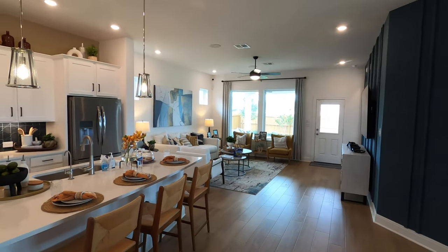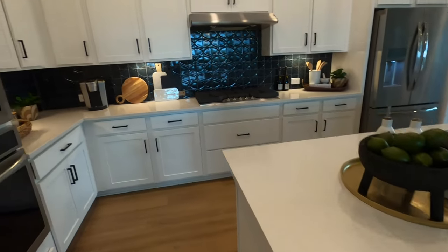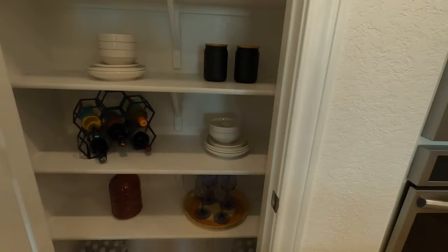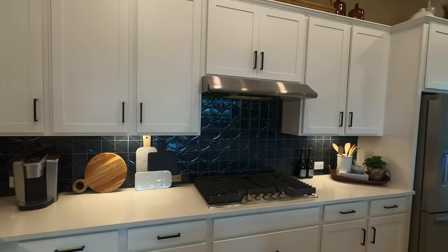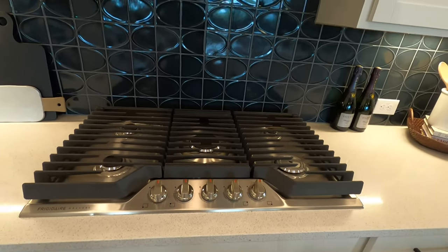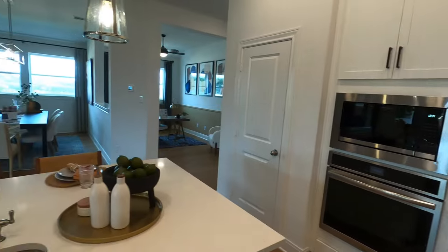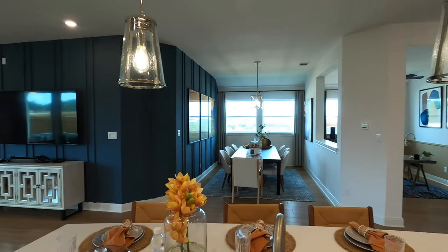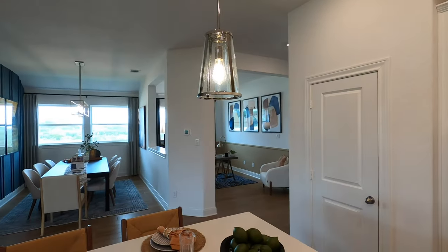Coming into this main living space, you see you've got a decent sized kitchen, a really good sized island there. This is a quartz countertop. They are using Frigidaire appliances. I'm not going to say this is a large pantry, but it is a pantry. This isn't the biggest of homes — it is a 2,000 square foot home. This is a gas community, so there's your five-top cooktop. I do like the selections they made for the backsplash. I do like the single basin sink. One of the things David Weekley likes to do is be able to see the majority of the house from the kitchen, especially from right behind the sink — you can see a lot of the house from there.